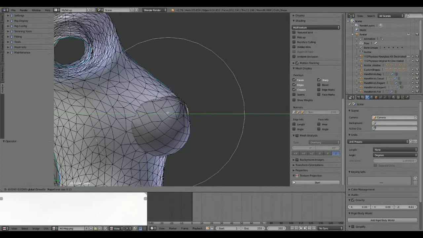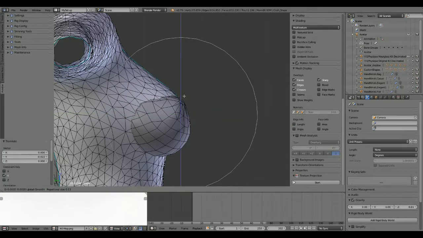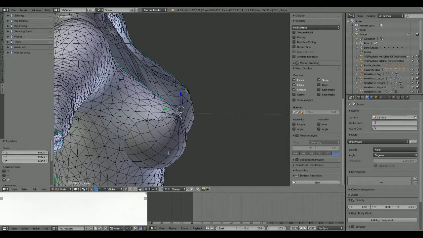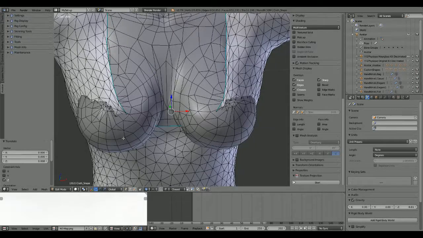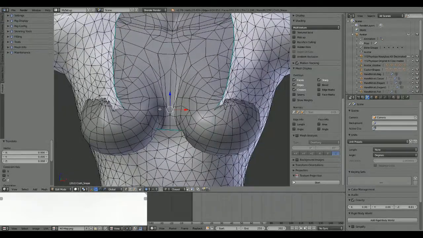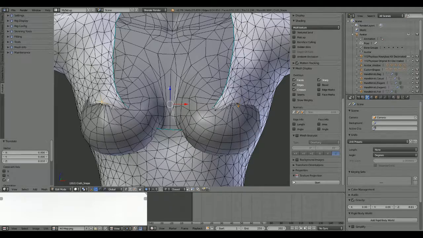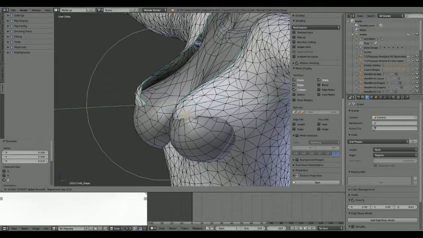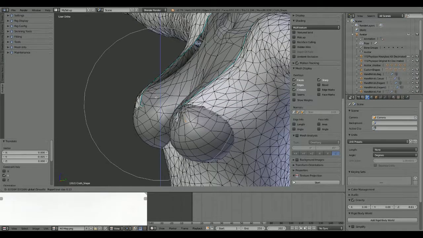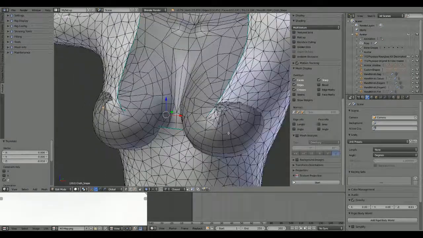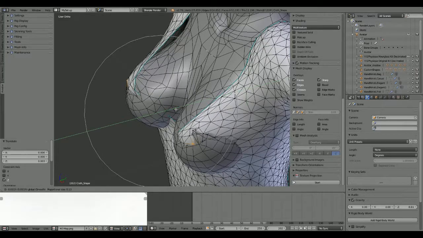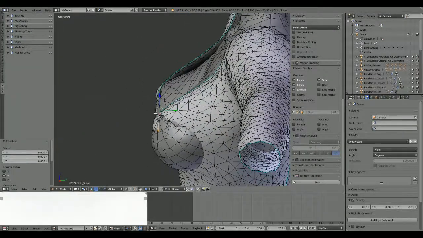Needs to come out and then maybe up. Up some more. Oh. Down. Up a little bit. Maybe out a little bit.